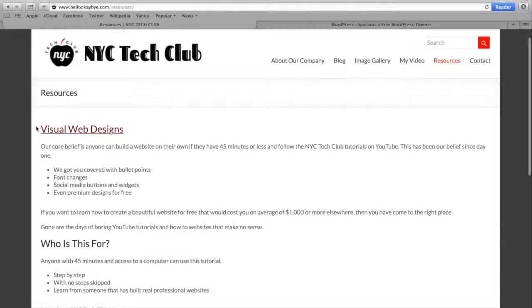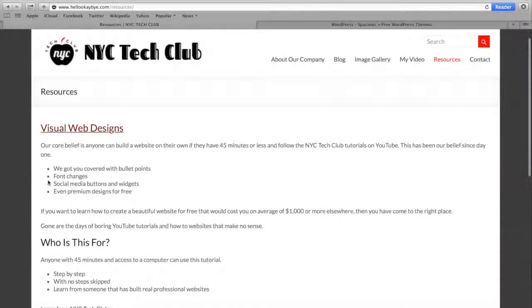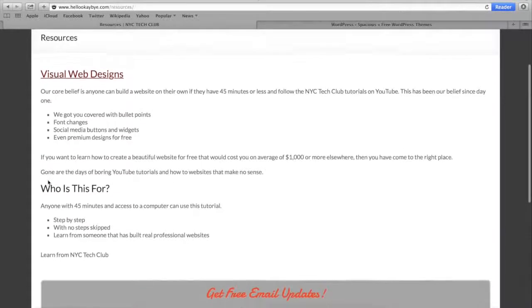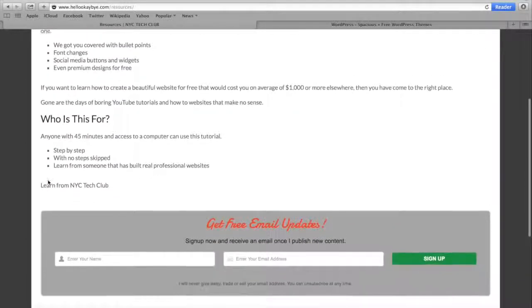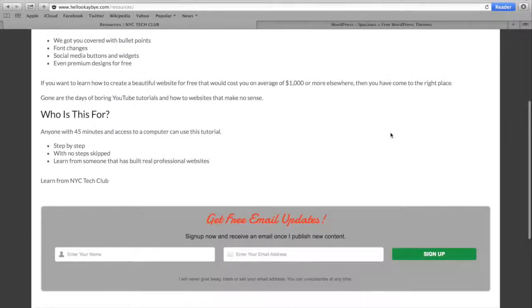And then I'm going to show you how to create a resources page, which is really just a page that is going to show you different types of font that we can put together and mess around with on WordPress so that you are aware of how to edit your font. And right here, you notice that there's no right sidebar. So I'm able to create a wider width email opt-in box. And I'm going to show you how to create that as well.